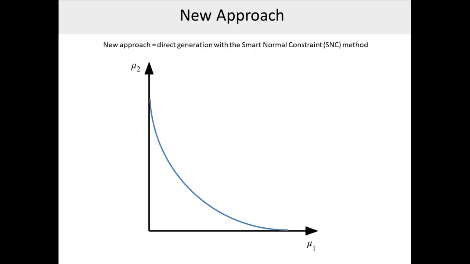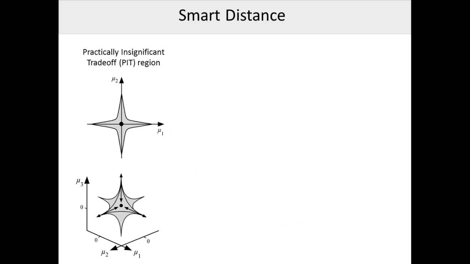We are pleased to introduce the Smart Normal Constraint method, which is capable of directly generating a Smart Pareto set. This results in very significant decreases in computational cost, reducing the required number of function calls by multiple orders of magnitude in some cases. To make direct generation possible, we must define our PIT region in a new way. We have created a scalar measurement known as the Smart Distance between points, which takes into account both Euclidean distance and direction. Instead of defining our PIT region as a certain area bounded by multiple lines with differing equations, we define it as the region including all points with a Smart Distance less than or equal to 1 from the center point.